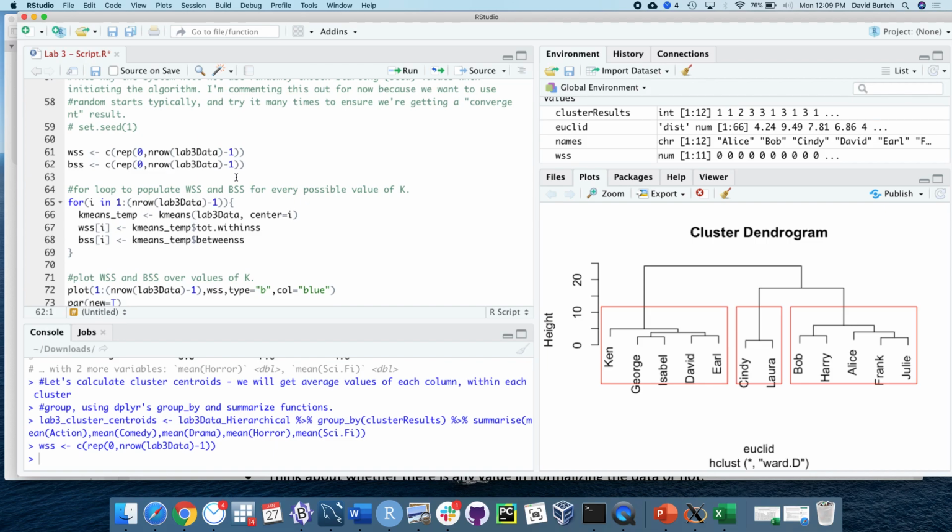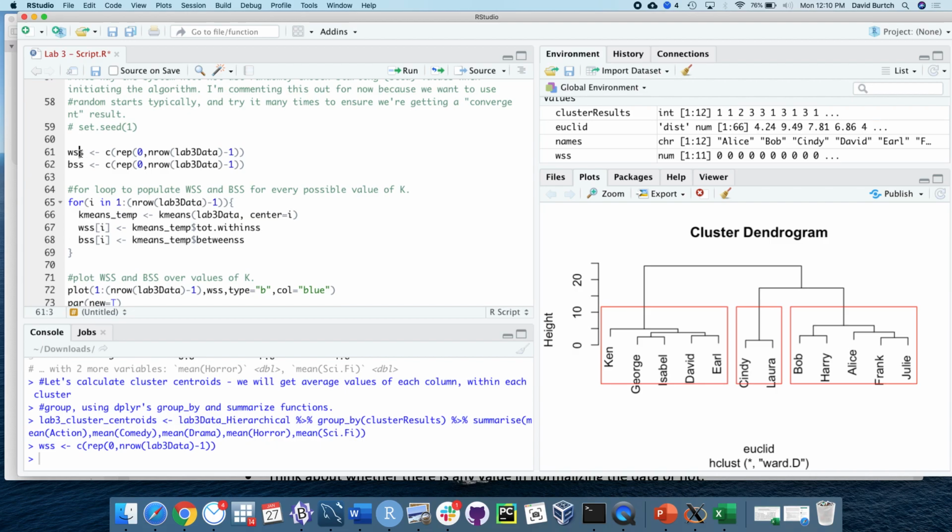So you're saying that WSS is to give us 11 clusters. It's going to give me the within sum of squares value associated with 1 cluster, 2 clusters, 3 clusters, 4 clusters. I'm going to store those values in that vector. We're not running any clustering analysis yet.